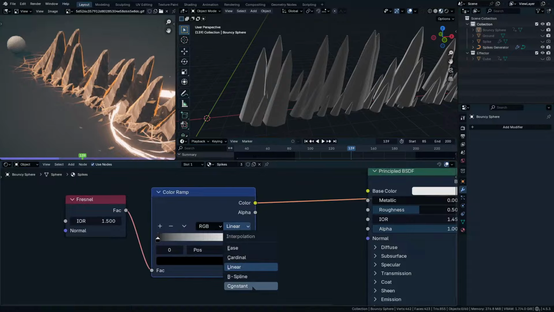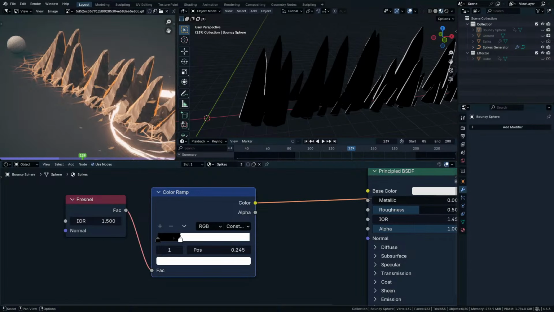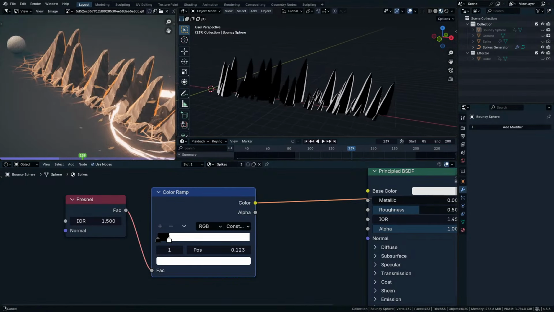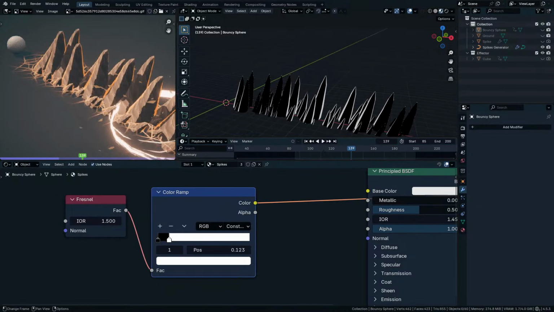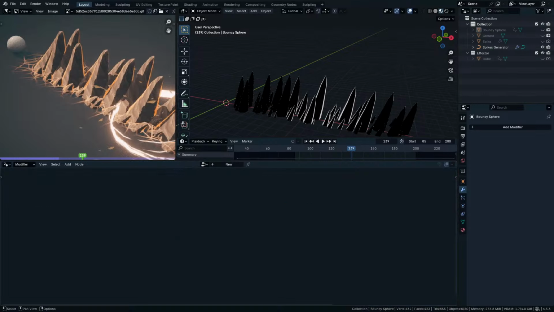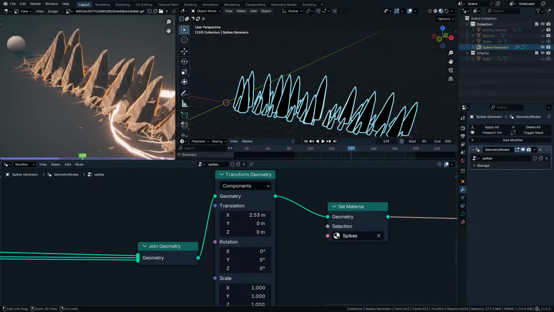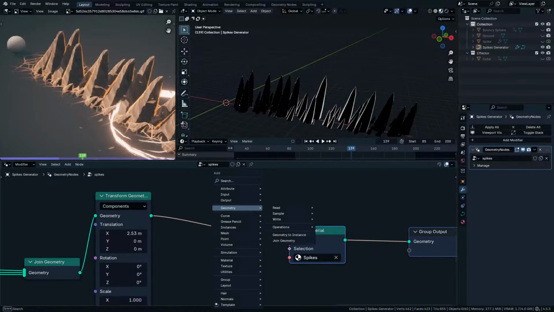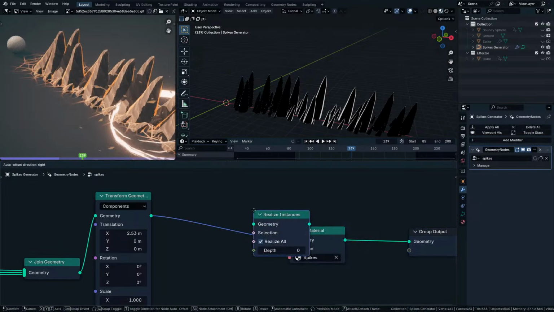Okay, let's select constant. So it does work. Yeah, it does work. Let me do before, select them, and let's do realize instances.